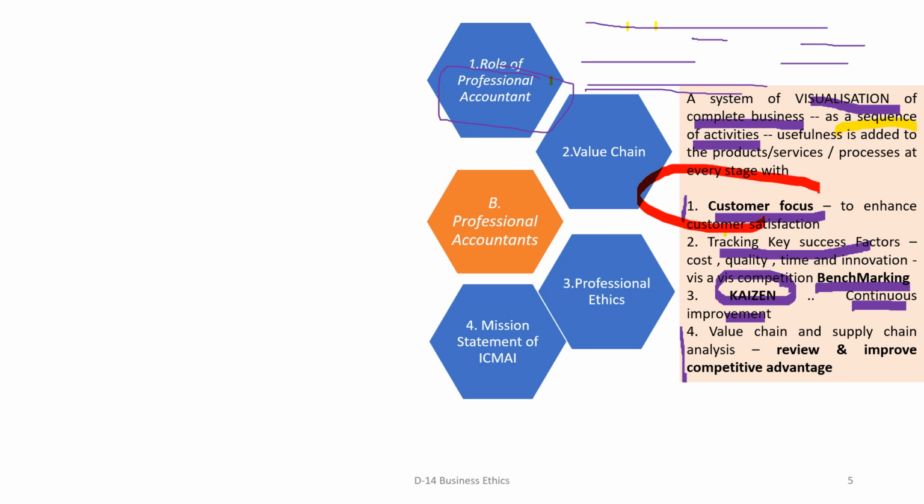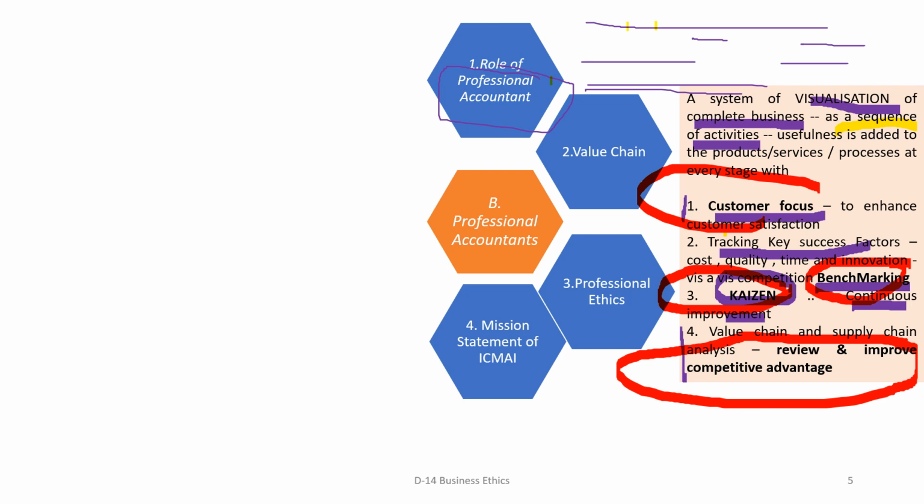When you have got a customer focus, you track and you benchmark with the competitor. You have got a Kaizen going on with you, and you review and improve your competitive advantage. You should have leadership in the market on the strength of this value chain study. This is having a lot of contribution coming from a professional accountant.